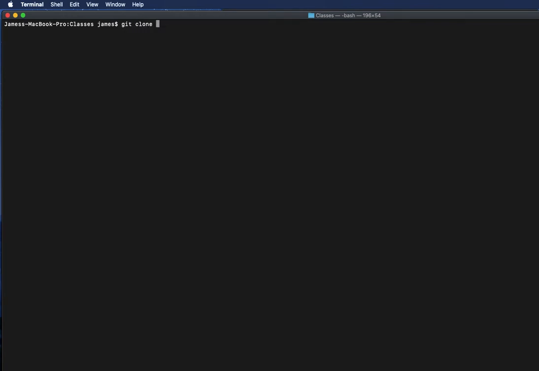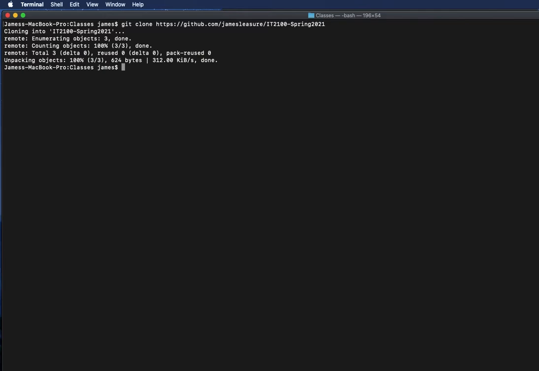Okay, so I'm going to run the command git clone, and I'm going to paste in the path. Hope you're still with me after all that. So the command is git clone, and then the path to my repository. I'm going to hit enter, and you'll see it cloning. It might prompt you for a username and password if you haven't used GitHub. I'm assuming you guys have used GitHub for other classes, so I'm skipping a little bit of this. But if you need to set the username and password and you can't get past that, just let me know.